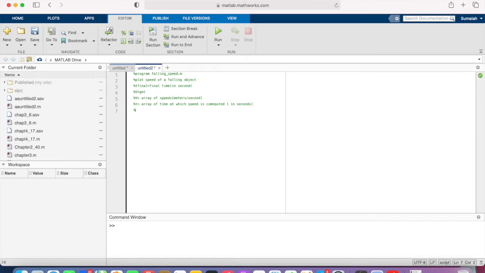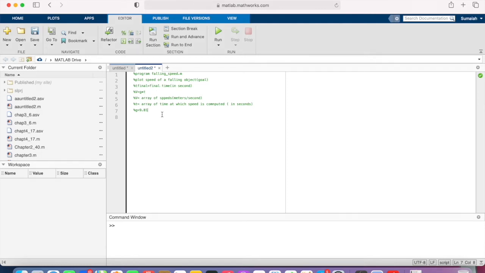Then g is the acceleration, which is 9.81, a constant. So now we know what the problem is. Basically we have to decide which one is our input and which one is our output, right?